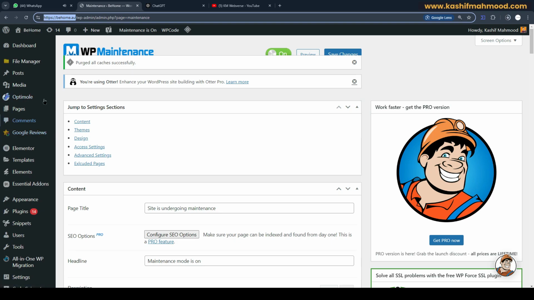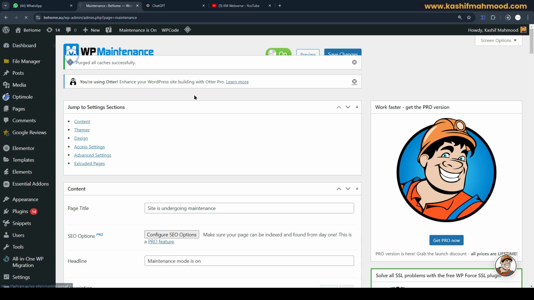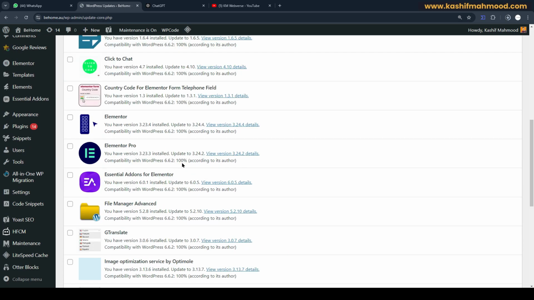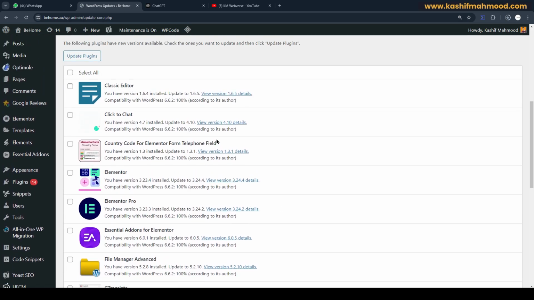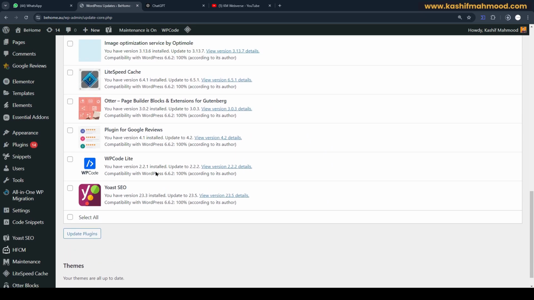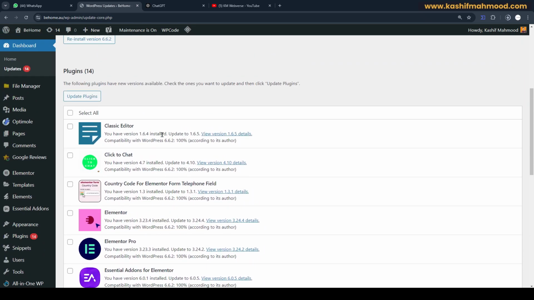So we have the backup, so now we can just go to the updates. So here, if the plugins in your website are too old, like I have done the maintenance of this website already about a month ago, so there is probably not an issue. So if you have done the last maintenance a long time ago, then you can install a rollback plugin, and you can also note down all of the versions of these plugins. So if any issue occurs, then you can roll the plugins back to the previous version that was working fine for you.